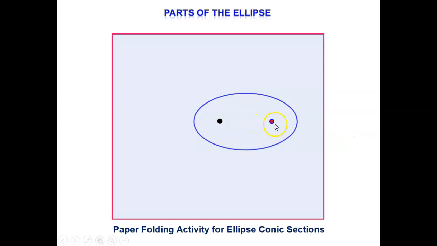So I have these 2 points inside here. Those are called the foci, or focal points. And then between the 2 focal points is what we call the center. That's where our (h, k) is. And if we take a line and connect all 3 of those points together, ending on the edge of the ellipse, we get what we call the major axis.